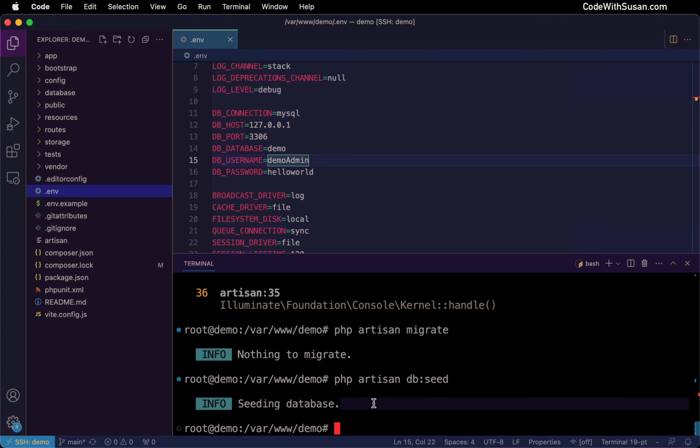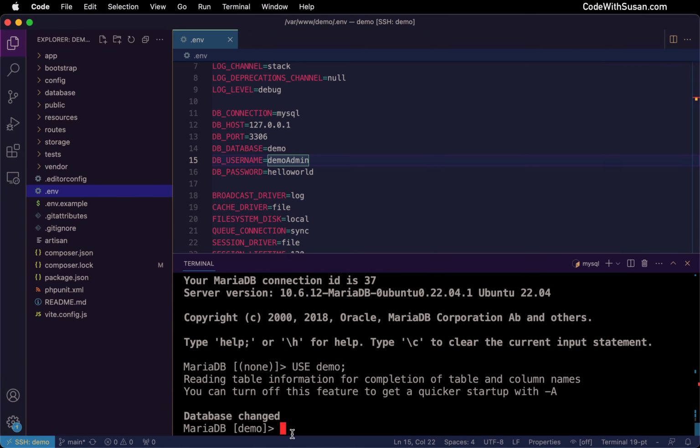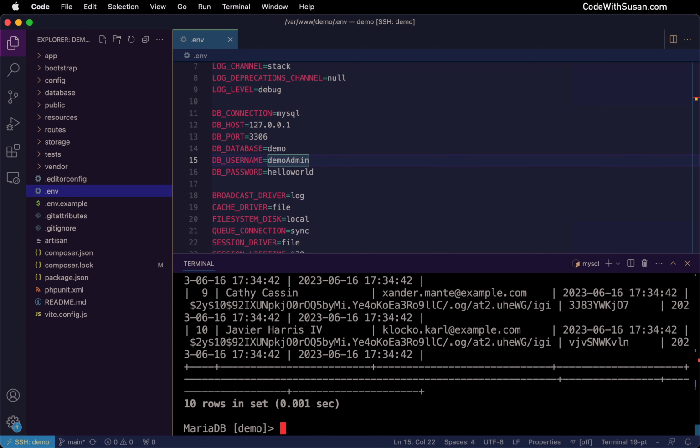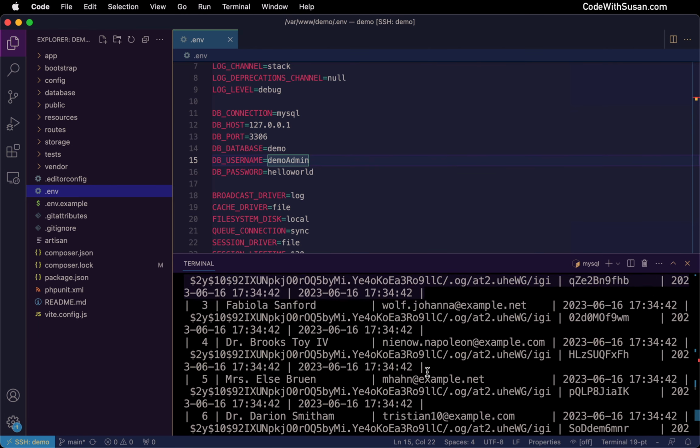All right, so from the command line perspective, it looks like we're on track, but let's double check that this actually worked as expected. We have our tables created, we have our sample data there. The first way I'm going to check is by going back to the MySQL command prompt, and I'm going to select my demo database using the use command. And then with my database selected, I can take a look at some of my tables and the data within those tables. For example, I know that my migrations were set up to create a users table, and I had some seed data there as well. So if I do something like select everything from users, we want to check that we got some output here. And if we scroll through here, we can see what looks to be user data as expected.